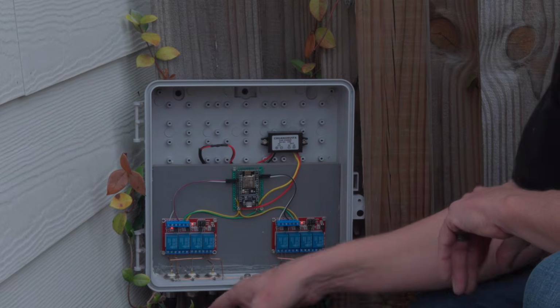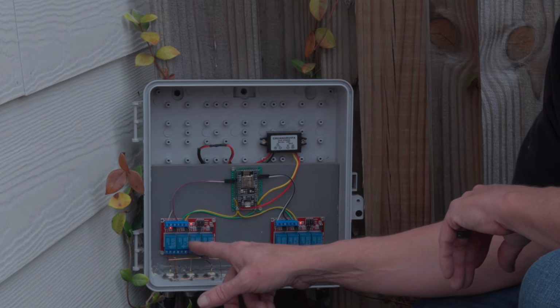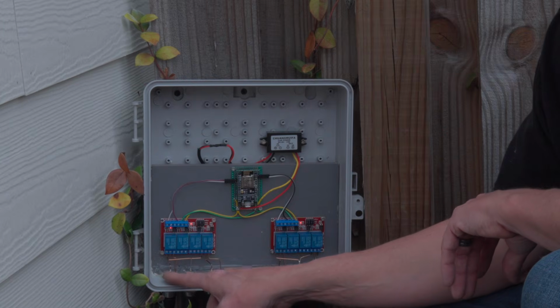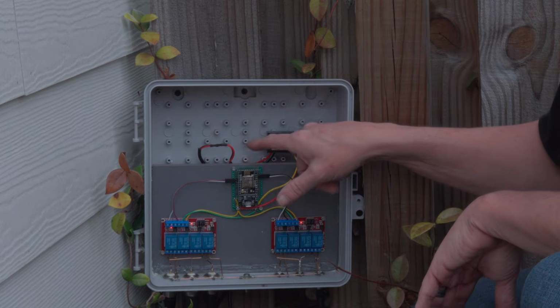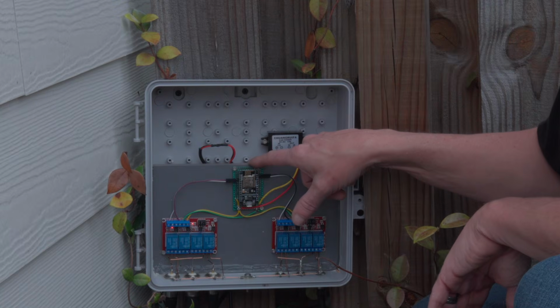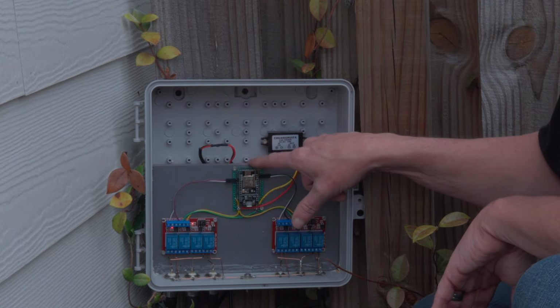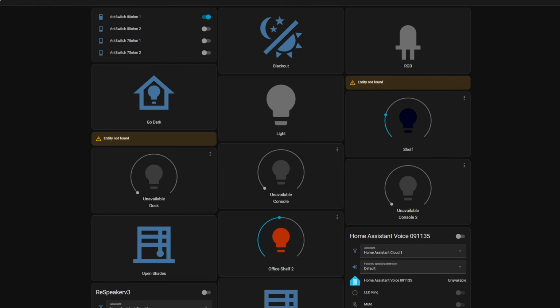I already have an antenna switch that I use for testing to switch between antennas. So the RG8 coax comes in, and the relays switch between antenna 1 and antenna 2. The relays are controlled by an ESP32 that uses Wi-Fi and connects to my Home Assistant, so I could switch my antennas. Why do I use Home Assistant? Because I have a dashboard already for my office that controls lights, blinds, so it's a convenient place for me to have my antenna switch.